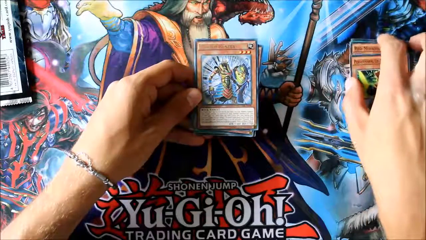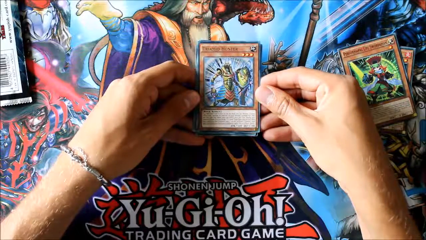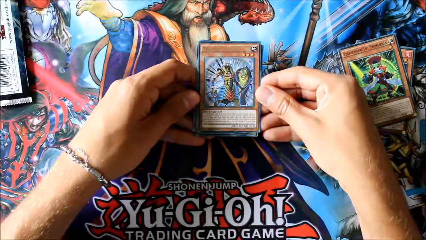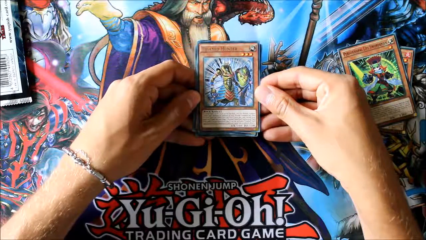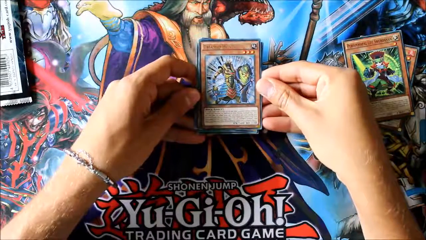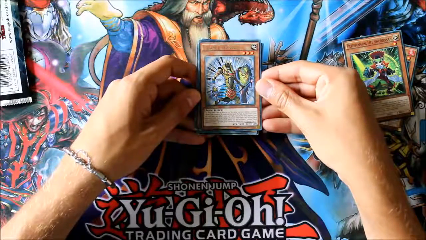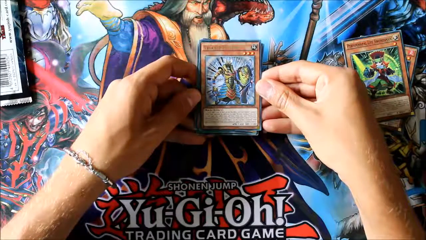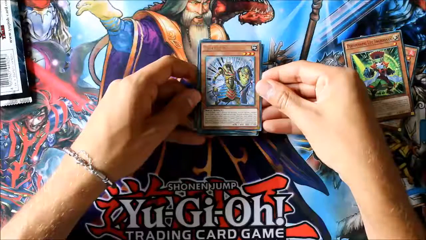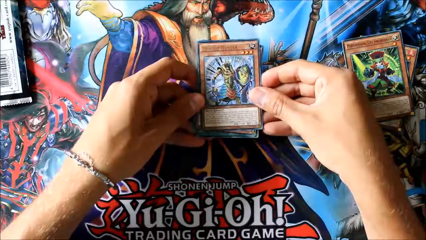Our rare, which looks great, is Triamid Hunter. Looks like some ancient Egyptian gold digger, essentially. Or gold digger in the modern sense. If a field spell card is face-up on the field, you can normal summon one Rock type monster in addition to your normal summon or set. Once per turn during your opponent's turn, you can target one Triamid field spell card in your field zone and send it to the graveyard, and if you do, activate one Triamid field spell from your deck with a different name. Okay, so it's the field spell engine.